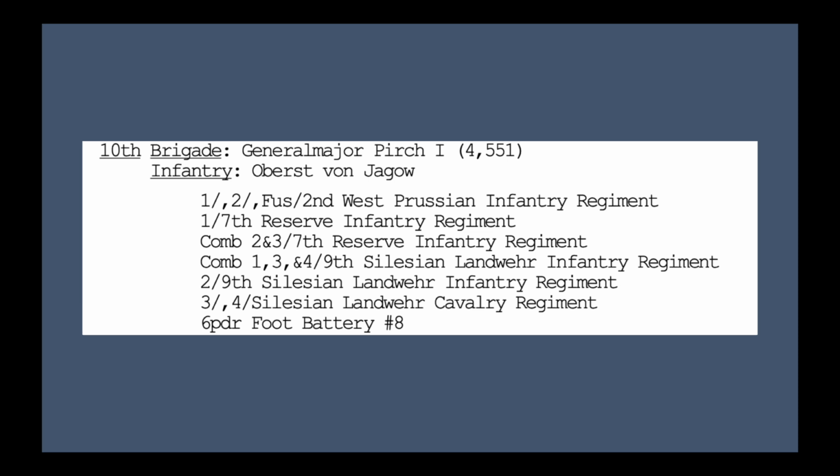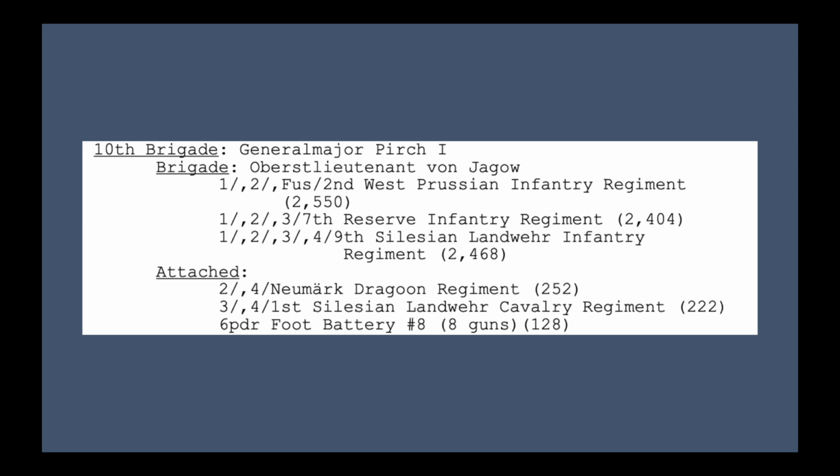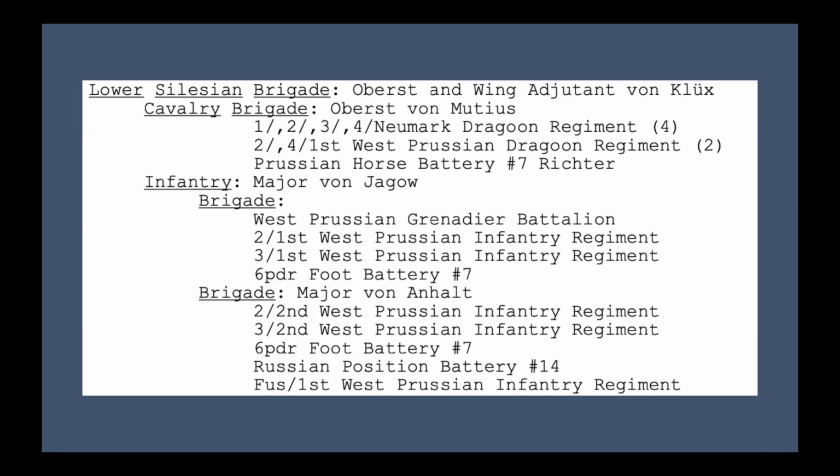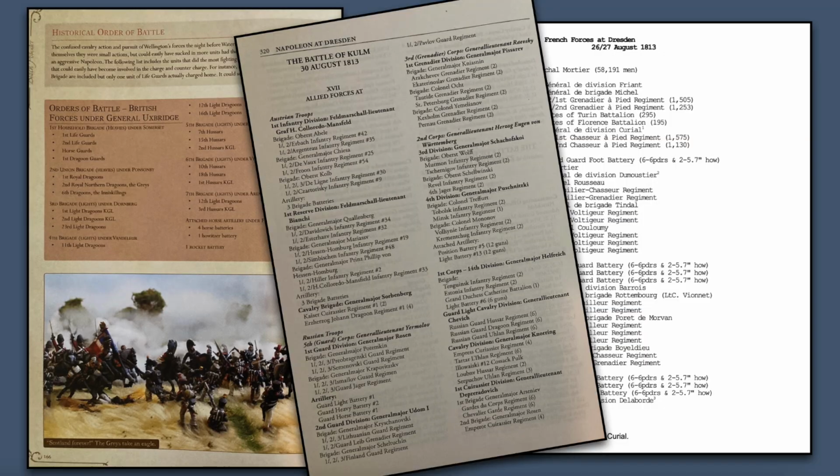So, Leipzig is a good starting point to aim for, being slightly smaller at just 7 infantry battalions and 2 cavalry squadrons. Dresden and Kulm are slightly expanded options, containing 10 infantry battalions and 4 cavalry squadrons, while the addition of 2 battalions from the 1st West Prussian Infantry Regiment, the West Prussian Grenadier Battalion, 1 battery each of foot and horse artillery, and 4 more squadrons of dragoons would give you the entire Lower Silesian Brigade for things like Lutzen. And there we have it.